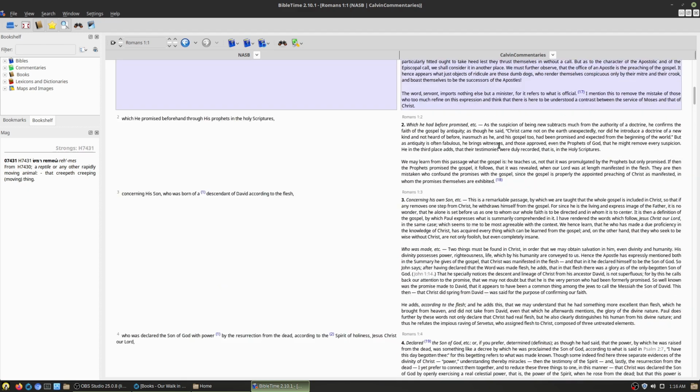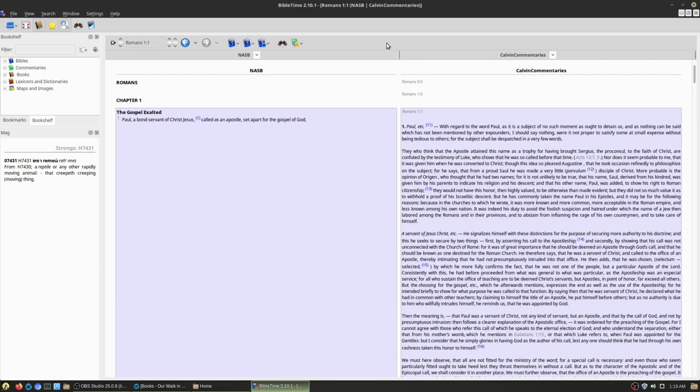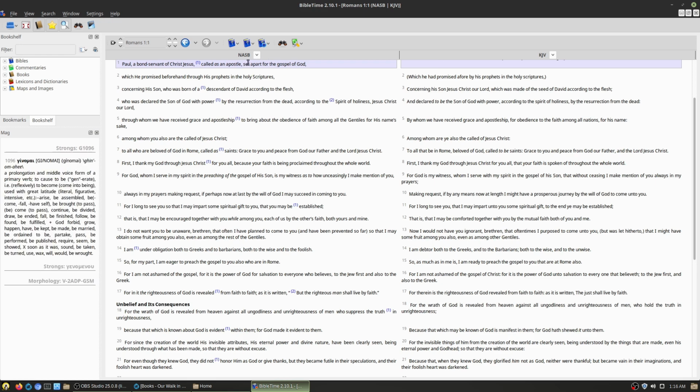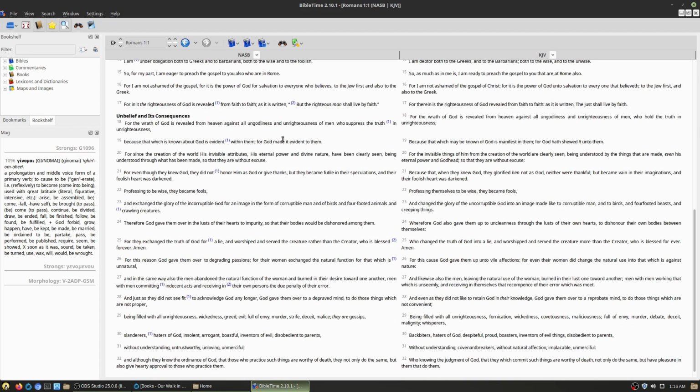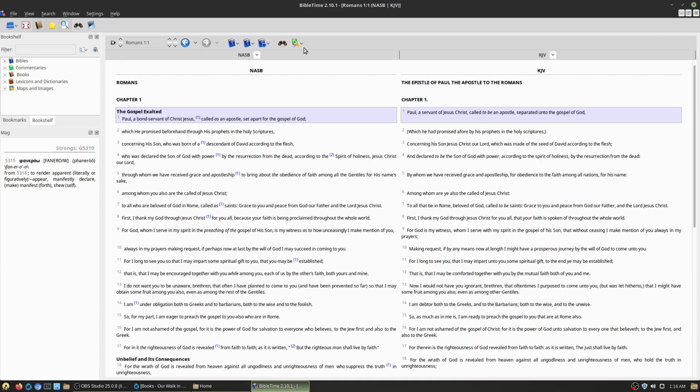So I can actually see interlinear. I can actually put a variety of different texts together. So if I head back over here, I can actually replace it. So if I want to do side by side, maybe NASB on one side, King James Version on the other to compare them side by side, I can do that. So we have a full interlinear option. And then you actually have other options for, you can do more split screen things and stuff like that.